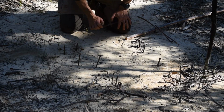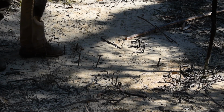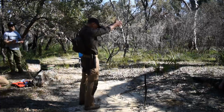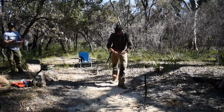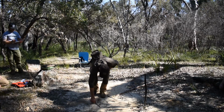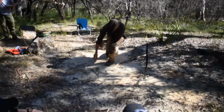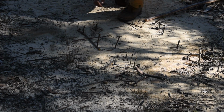So that's given us a west and an east, and very basically what we do is put our west foot, our left foot, on west, our right foot on east. So if that's east, that's west, that's east, that's got to be north, okay? And we can prove that with the straight sticks. Now the longer you do this over a day, over a longer period of time, the more accurate this is, depending on what time of year it is. I'll give you a little bit of detail. So there's our east-west line, and obviously at 90 degrees to that, I hope you all know north, east, south, west, how they appear on the compass.